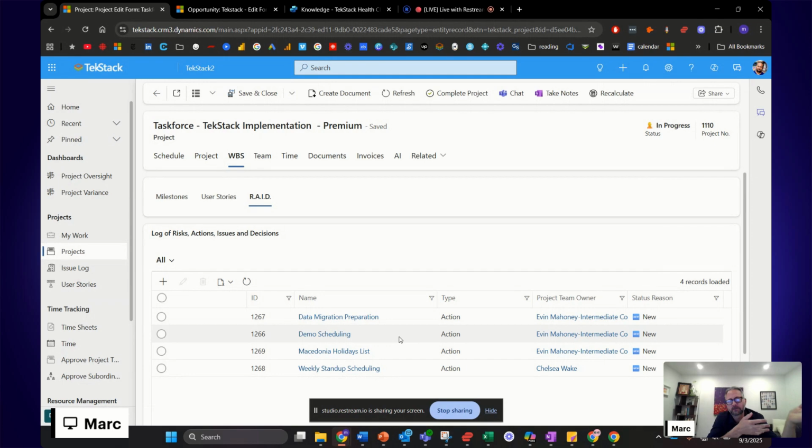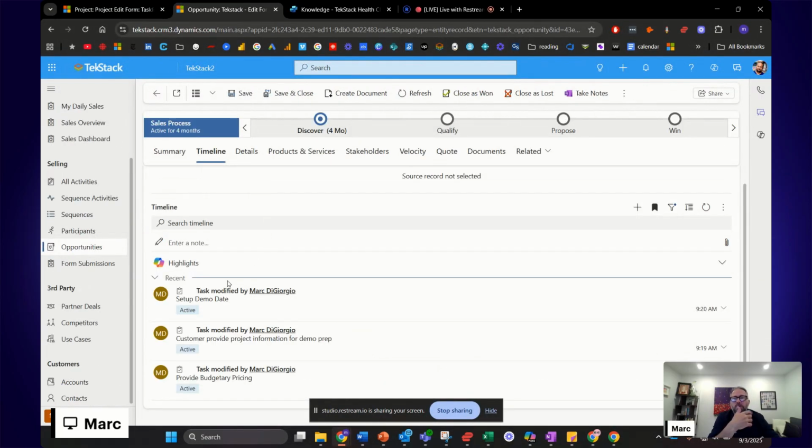The rep needs to then transfer that information into the opportunity. Sales managers want to know, okay, what's the next action on this thing? And quite often that's a manual task for the seller to update the opportunity. Almost never happens.